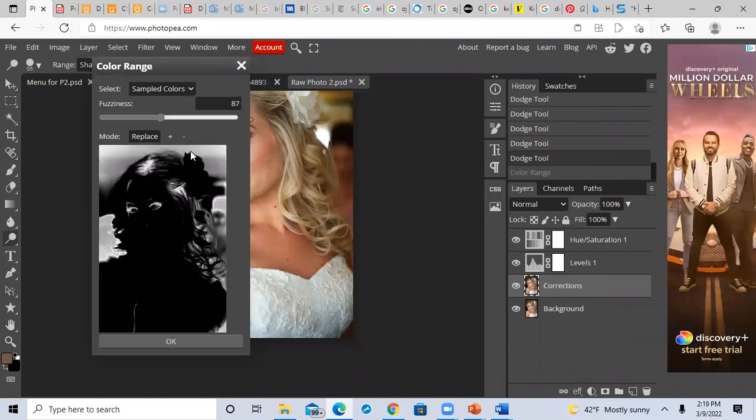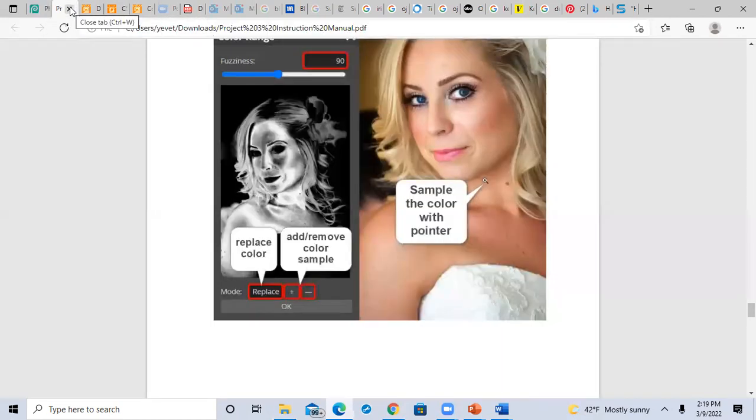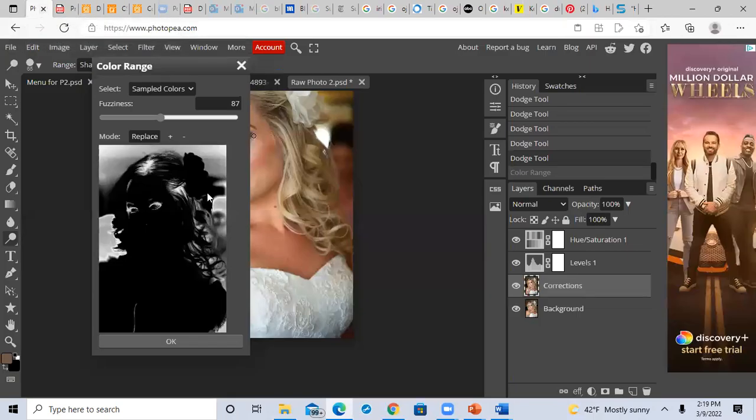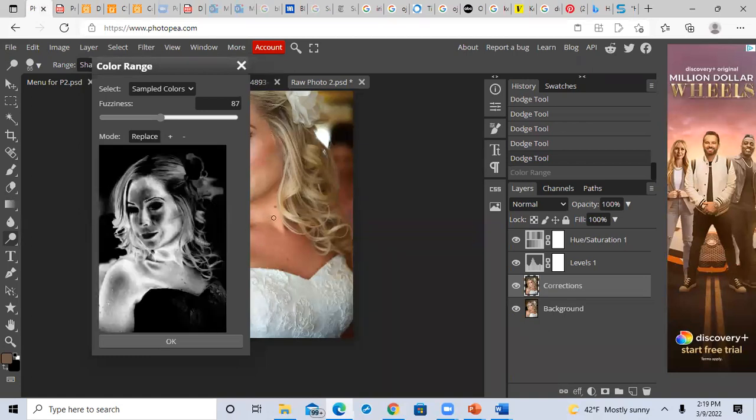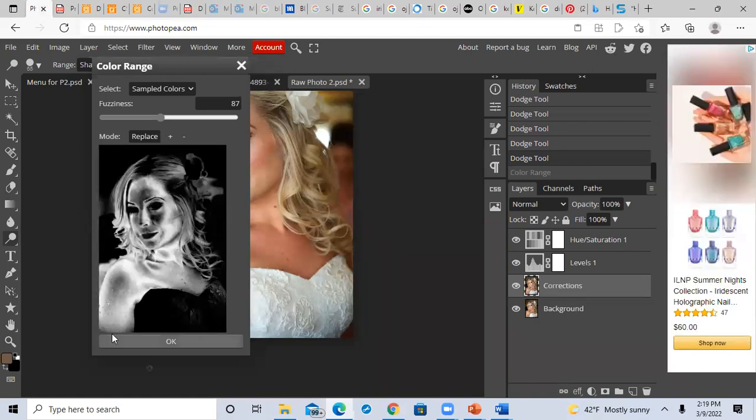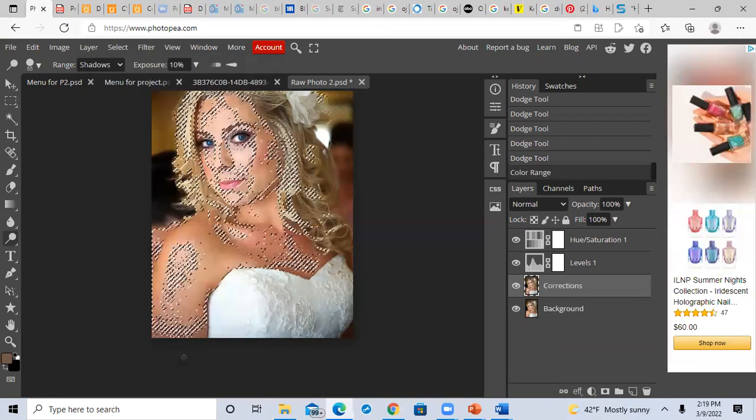Okay, and it shouldn't be that dark. Yeah, select Sampled Colors. Let me look. Okay. So the task, I'm going to click over here. There we go. And then, okay. All right.